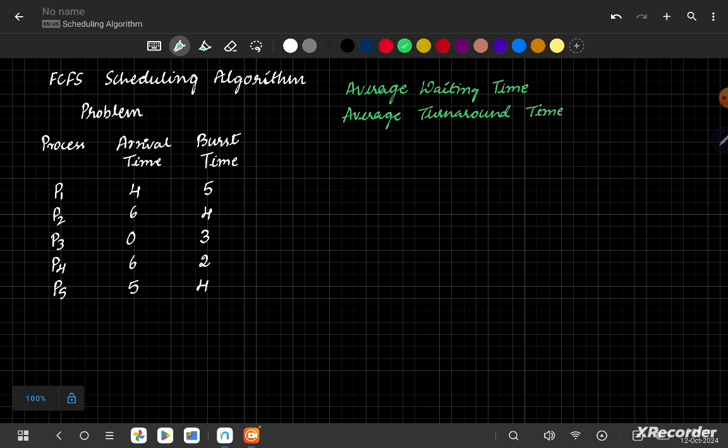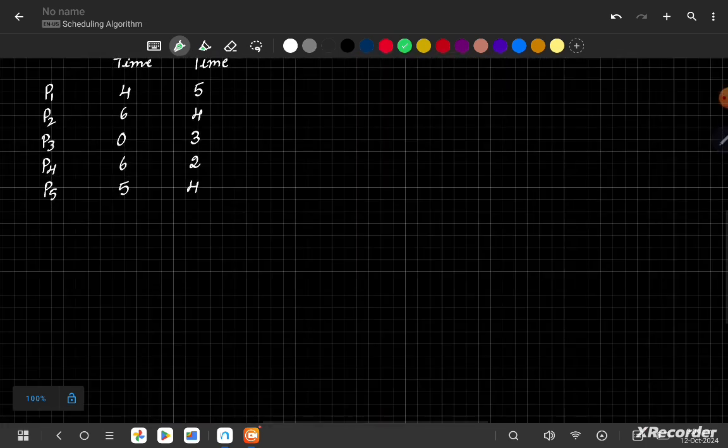As the name says, what is the FCFS scheduling algorithm? FCFS scheduling algorithm is nothing but first come first serve. That means the process that arrived first will get the CPU first. Before drawing the Gantt chart, we can maintain a ready queue to know which process came to the ready queue first, so that the arrangement of the Gantt chart will be easier. Now let me write a ready queue on the left hand side here.